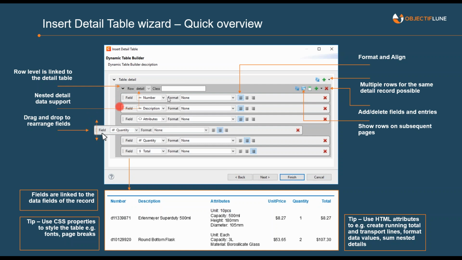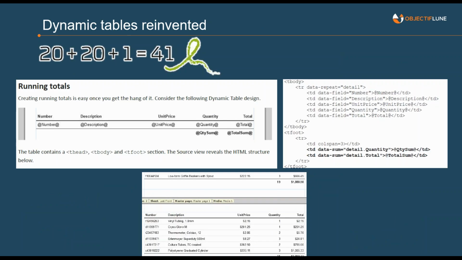So it facilitates the manipulation of the columns in the output. Okay. So this is new in 2020.1.